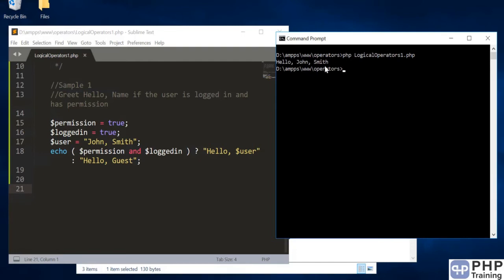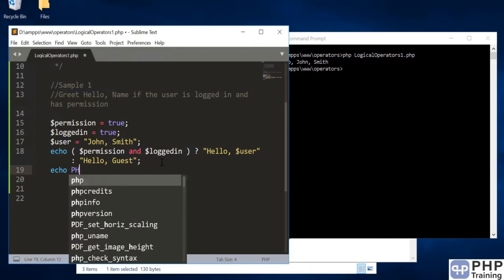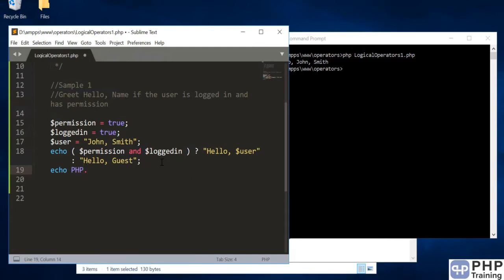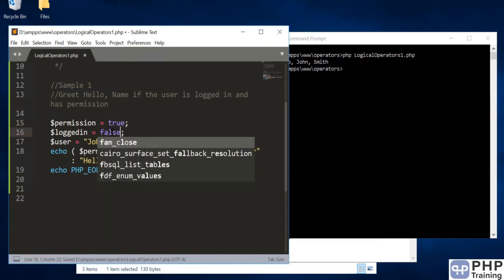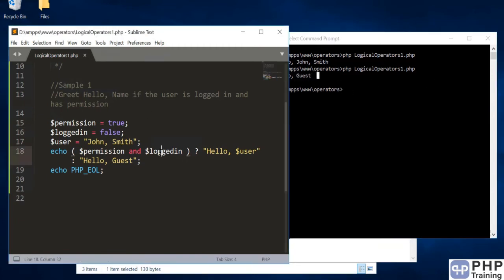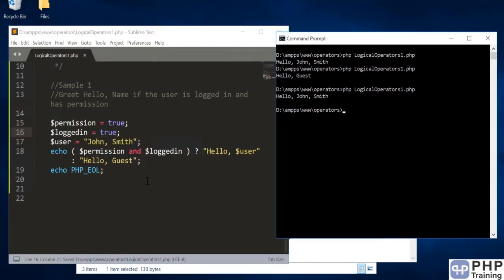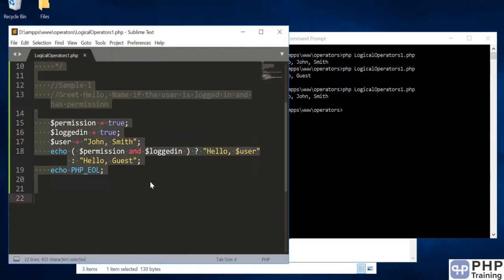So it's saying hello John Smith, and if you make any of these false, it will say hello guest. Okay, because both of the conditions have to be true in order to be true. If any of the conditions is false, then it will be false. So I'll change this back to true and it's hello John Smith. Okay, so let's look into the next example.